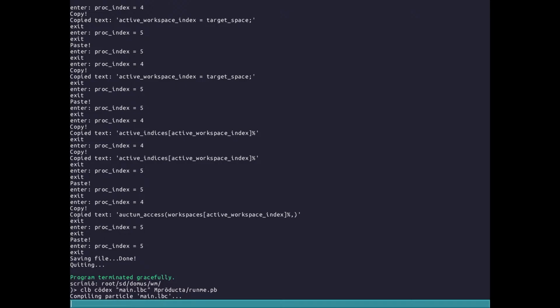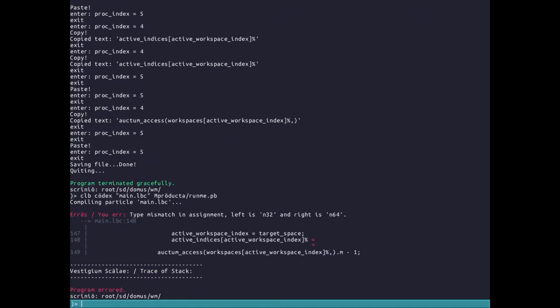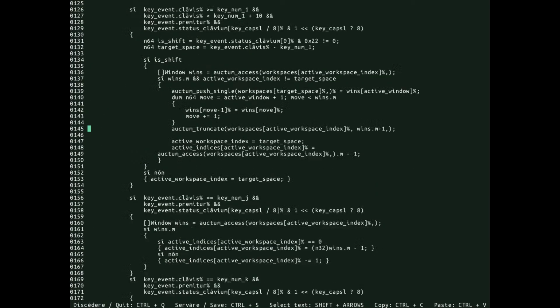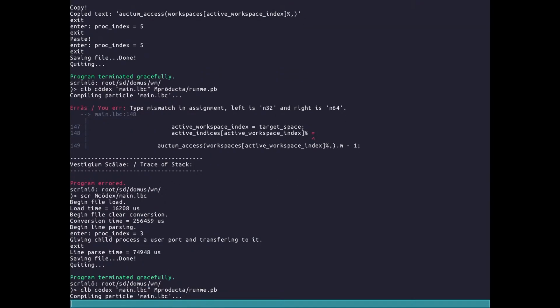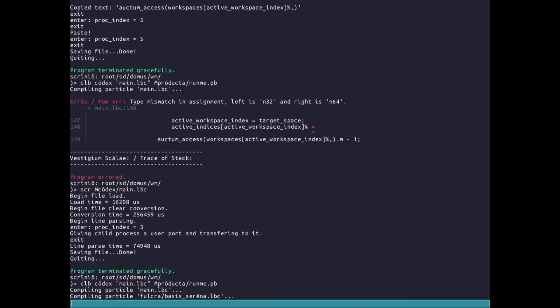Because to me, this might be a sway or i3 thing that I've learned or liked, which is that when you move something to another workspace, it's more like you grab hold of this window and then traverse the boundary.